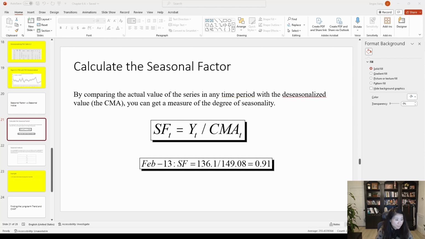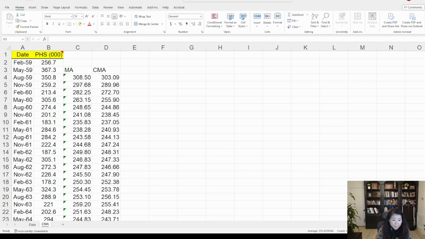Okay, so now we're going to look at our data set. This is our house data from the last computer lab exercise. We are able to get the value for moving average and the center moving average. As we called out, the center moving average is what we call the long-term trend, right?